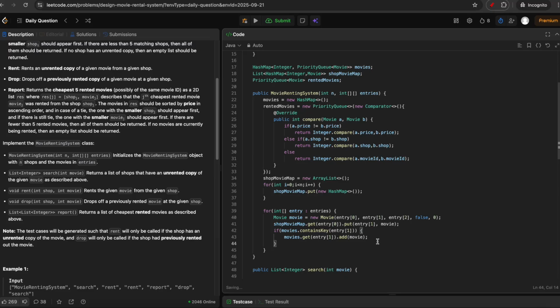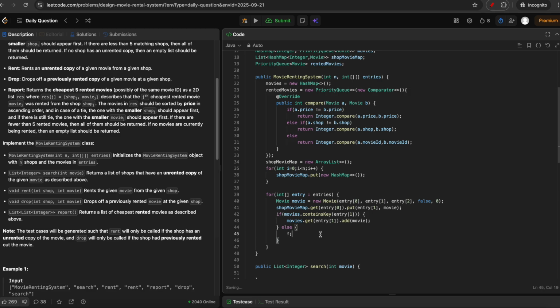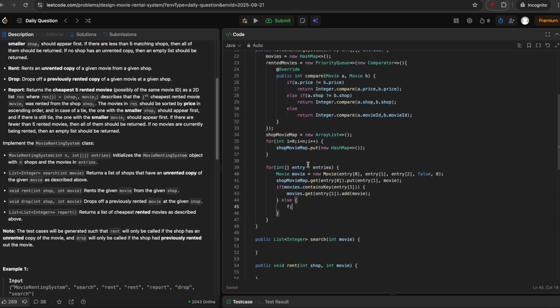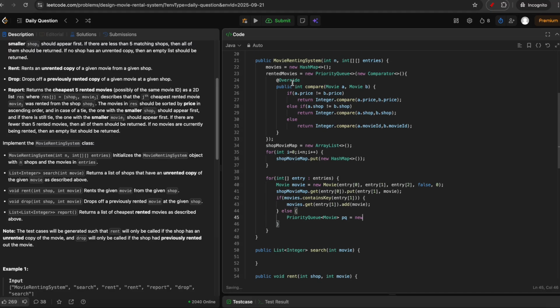Now if the key is not present, we will create a new priority queue. Priority queue movie PQ. Let me just copy this.